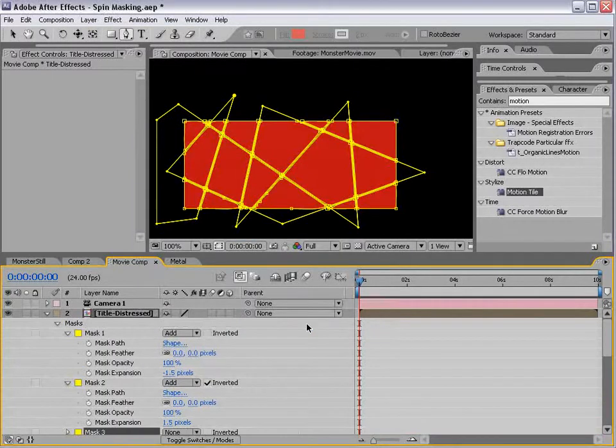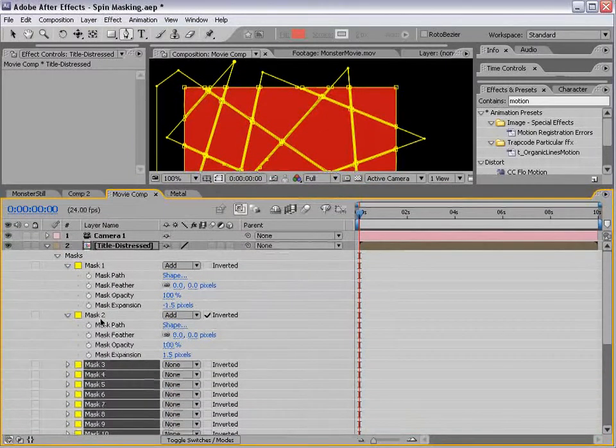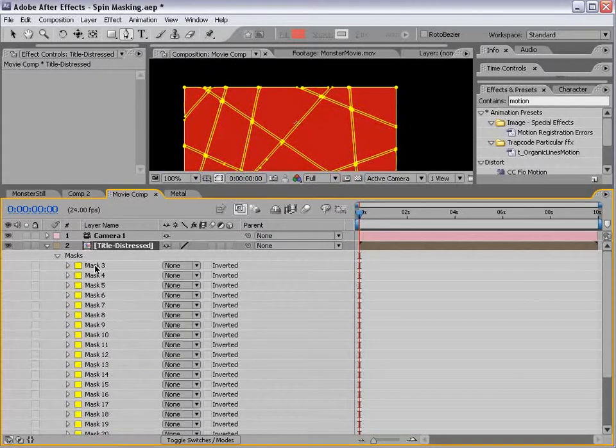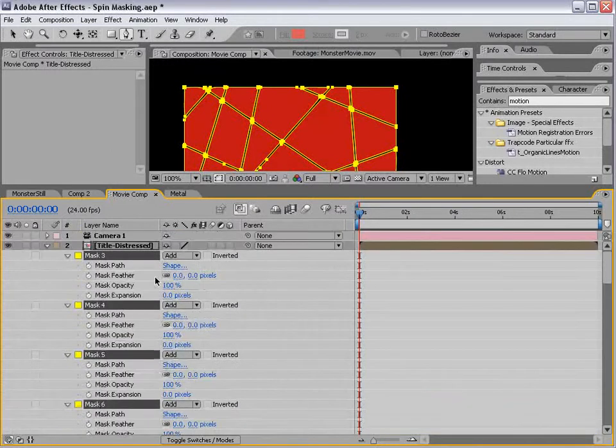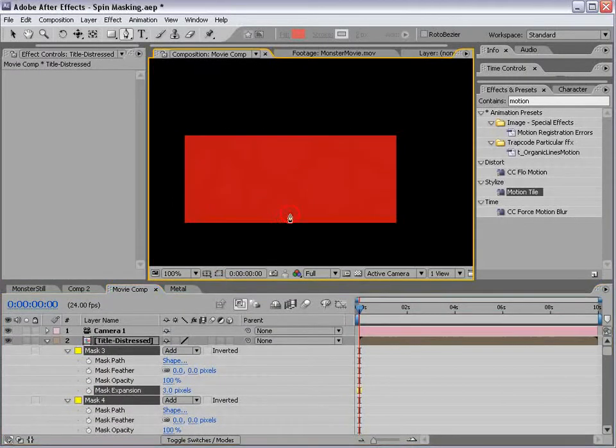We'll choose OK. Then we can delete the original 2 masks. Take our other masks, select them all, set it to add. Then we'll hit MM, and we'll set the expansion to maybe 3. Make sure all of our edges get filled in, and they are.